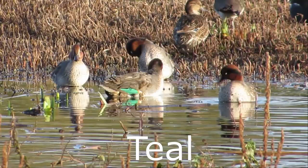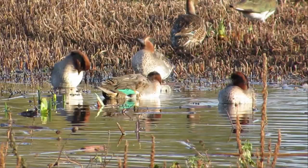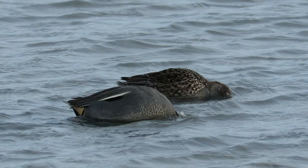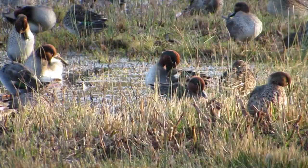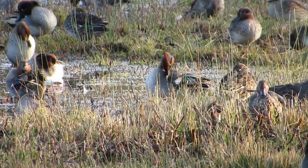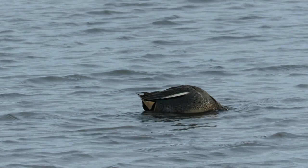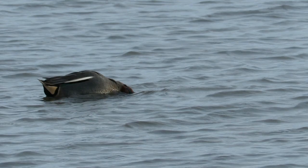Teal are the UK's smallest breeding native duck. Around 4,000 of them breed here, mostly around the north of England and southern Scotland. In the winter there's an influx of more than 200,000 birds and these spread out across the whole country and can form large flocks. Teal get their name from the colour of the speculum on their wings, and aside from this the female is relatively drab. The males however have chestnut brown heads with green facial markings, a white bar down each of their sides and a finely striped grey pattern over the rest of their bodies. Teal have a wingspan of around two feet and weigh from 240 to 360 grams, making them smaller than a city pigeon.